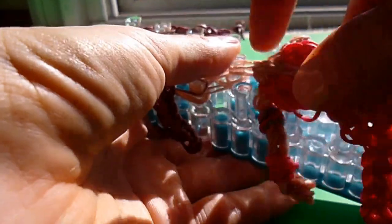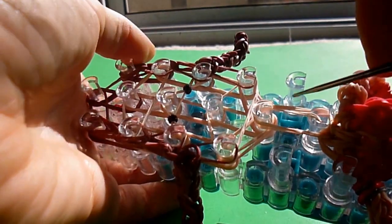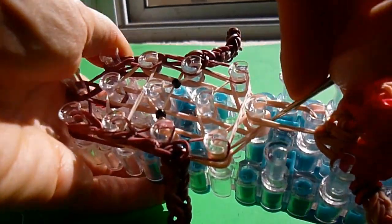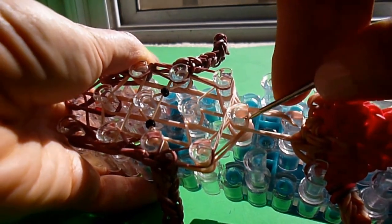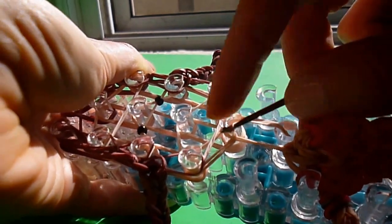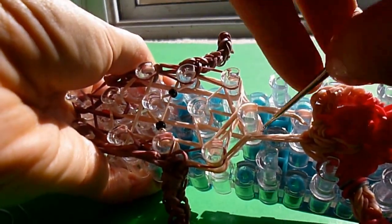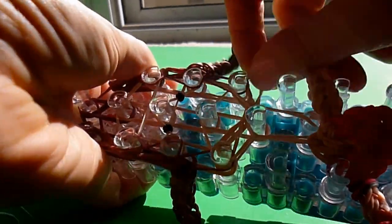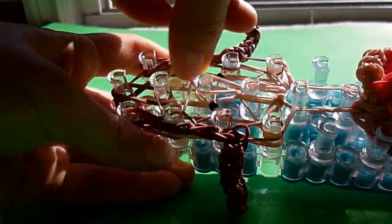I'm going to stretch this down a little bit. I wouldn't recommend this unless you're having trouble seeing, because it will stretch out your neck bands, but I wanted to be able to show you this a little more clearly. So we're going to reach inside the neck piece, find the next 2 bands below it, and loop them up and over to the left side, the closer side. Go back in for the next two, bring them to the right, and the last ones are going up, and you can loop straight up the center starting at that fourth peg down.